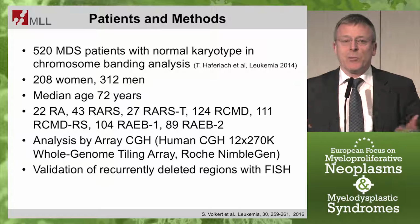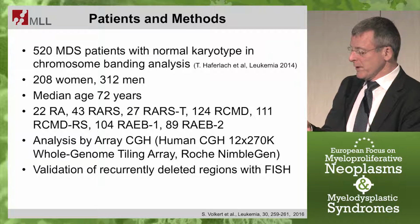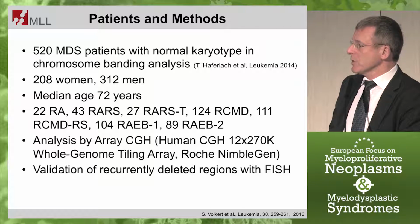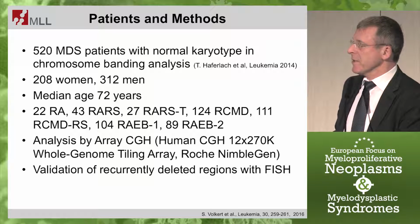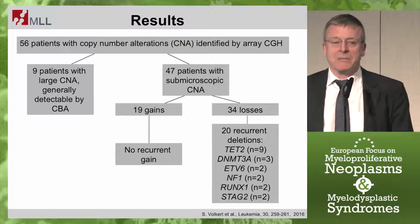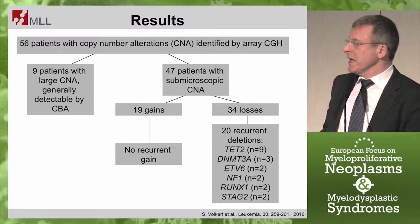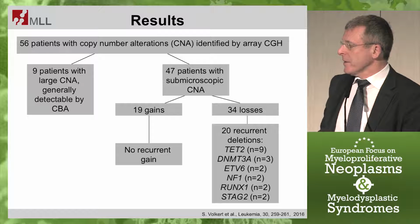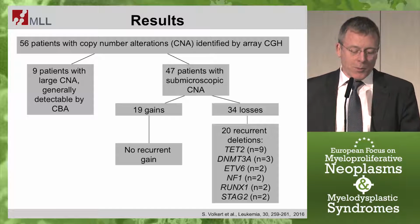So can we know more by molecular markers, and how far are we away from the clinic? So first of all, how could we make these diagnoses of MDS more objective? I would like to refer your attention to SNP arrays, and we did a great big study on this, a large study with 520 patients with MDS, and they all had a normal karyotype, within this paper in Leukemia 2014. And we addressed in all these patients the DNA with array CGH, and this is the diagnosis from the respect of the morphology. And the question is, what did we pick up in all these patients that have been shown to be in a normal karyotype?